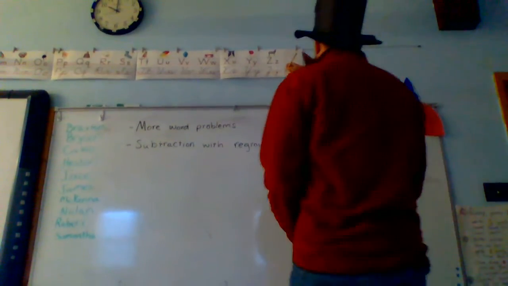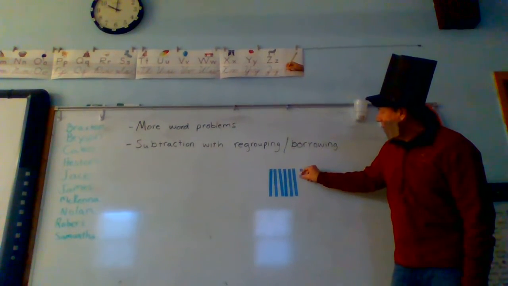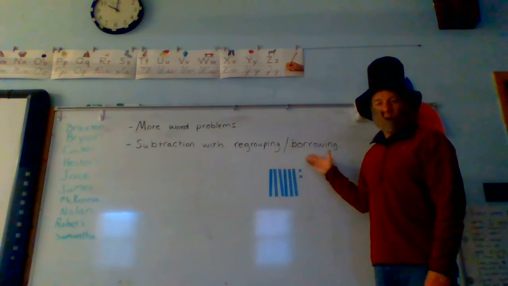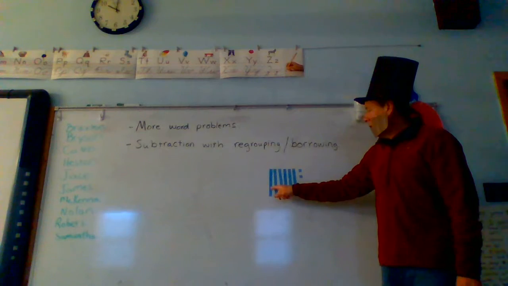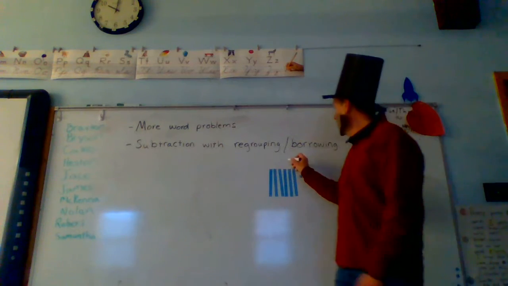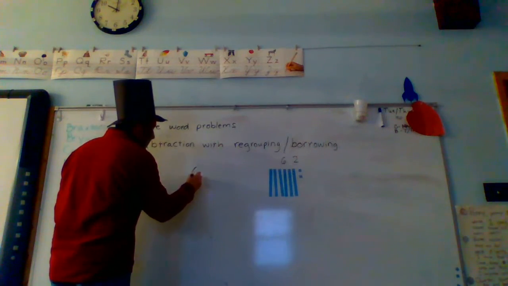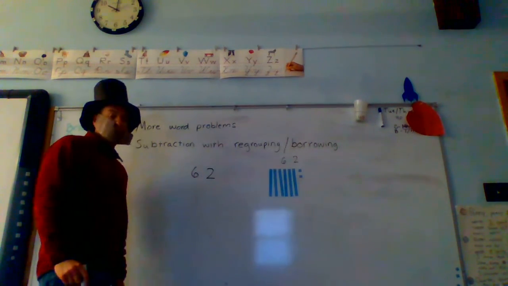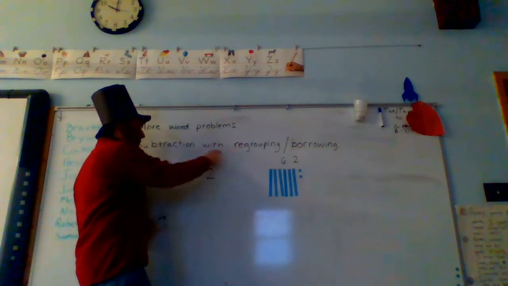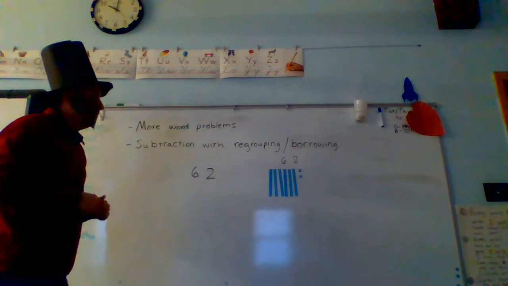So if we look up here, we have our 10 sticks. And then hopefully you can see that on the video, 2 little squares. So what number does this represent? These are 10 sticks, so 10, 20, 30, 40, 50, 60, 62. 62, right? So if I were to write it, it would look like that, 62. Now remember, when I do math, we go this way. When you read, you go this way, but when you do math, you go this way. So remember that.